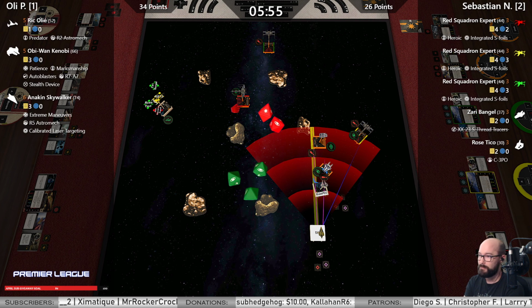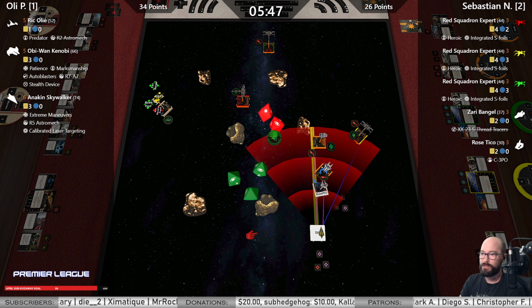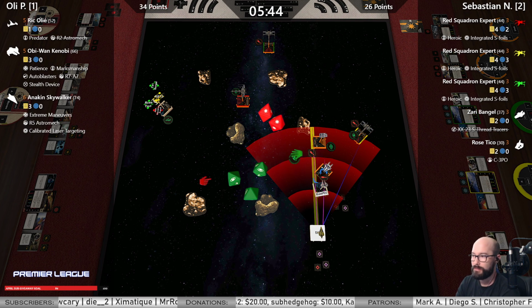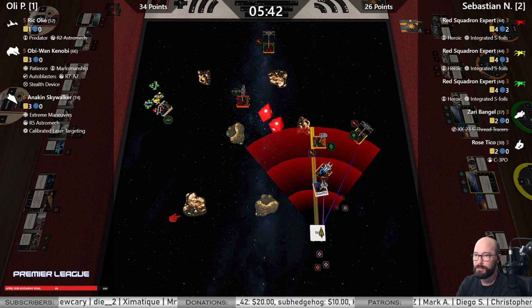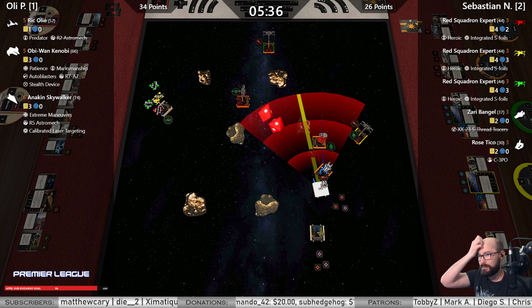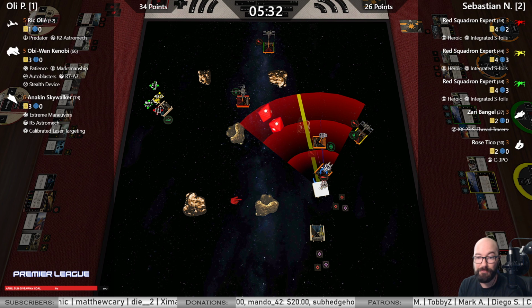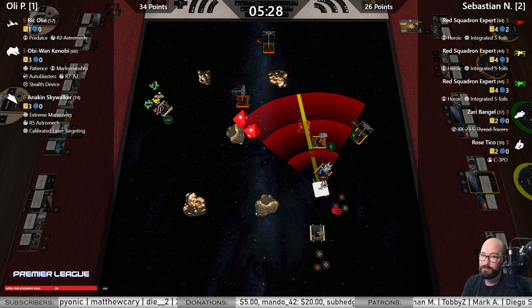Not spending. Zari spins the focus. Was thinking about taking one to get a better shot, but does not do that. Obi does bullseye. Does not have bullseye on Rose, and it's range two. Only two dice.